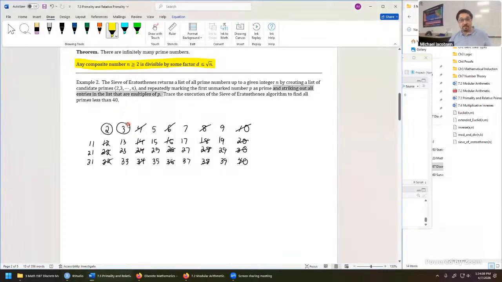Once we go to that next value designated as prime, we repeat this step right here. Anything that's a multiple of 3, or anything mod 3 that comes out as 0, is struck out. That means it's going to be a factor of 3, which means it's composite. So we skip all the way here. 6 is a multiple, but it was already stricken out. But so is 9. Then we move over. 12 is the next multiple. After that is 15. Strike that one out. 18 is already gone. The next multiple is 21, so we eliminate that one.